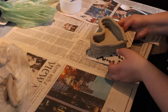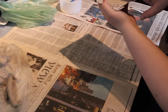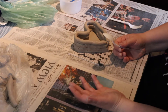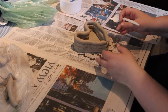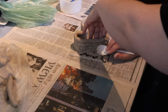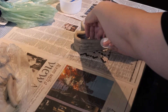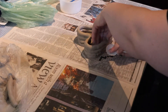Now that I've attached all the coils, I have two options. I could leave it showing all the different layers of my coils, or I could blend it together. For blending, you could use a popsicle stick or a spoon — I have a spoon here. It doesn't have to be plastic; it could be a metal spoon, it will wash off. I'm going to do it on one side but not the other so you can see what it looks like. You want to support from the inside and just take the back of your spoon, press down, and blend that all together.